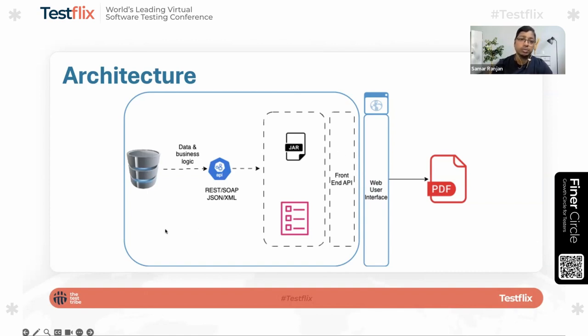So our test design should be: we'll test our business logic in this backend API. The PDF creation is focused on whether the data is getting into the PDF. Whatever data is coming will be tested here. And of course, in the UI layer, whether on click of a button the PDF is getting created. That's the functionality, and that's how our test design should be.